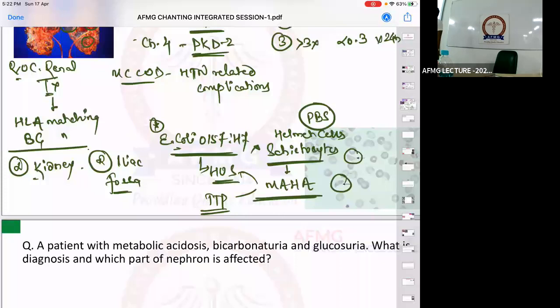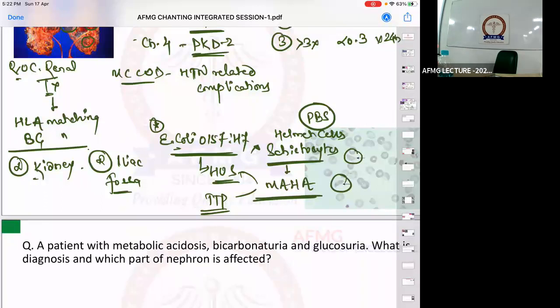What do we mean by uremia? Uremia is due to accumulation of urea or elevated levels of blood urea nitrogen. It can be seen in cases of chronic kidney disease. It can also be seen in hemolytic uremic syndrome, and mainly it is a feature of acute kidney injury. If there are elevated levels of urea, it can cause uremic pericarditis, so there would be chest pain in the patient. It can also lead to uremic encephalopathy in the patient.